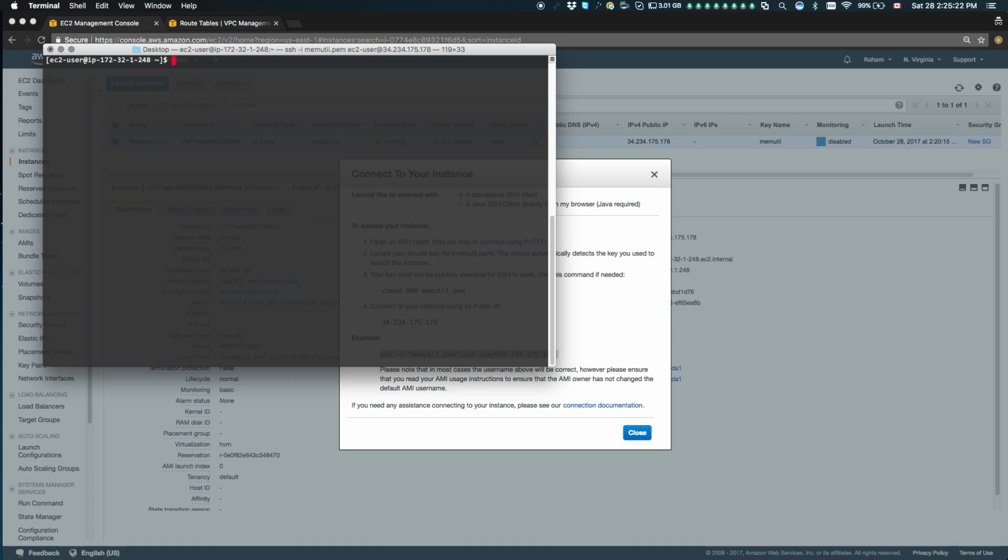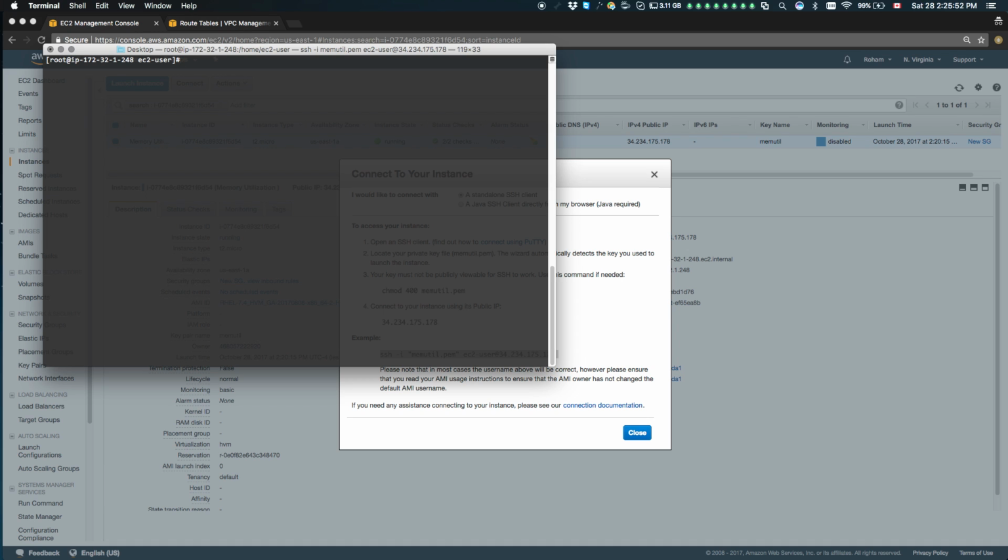I've already done it myself, but just do yum update. Make sure you use sudo, because if you're not the root, it might give you an error. So I'm just going to be the root right now: sudo bash. Do Control-L, or you can just type clear.